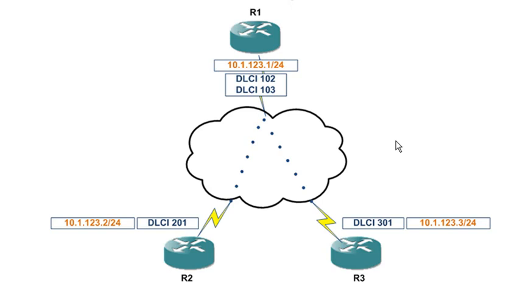You might be thinking, well, where is the split horizon rule? That doesn't come into effect yet because we're not actually routing. This is a physical connection. These guys are all on the same subnet, so we're not going to have to route anything. These are basically just directly connected routes.